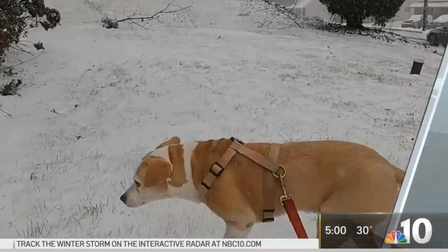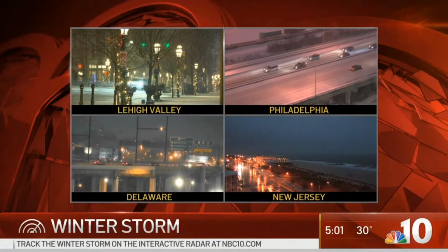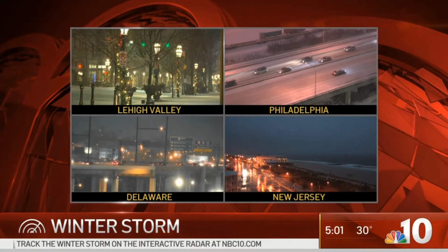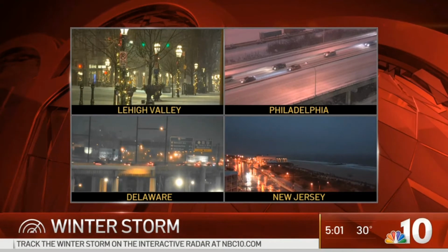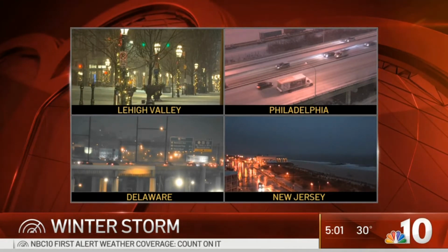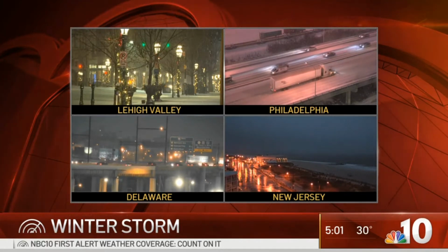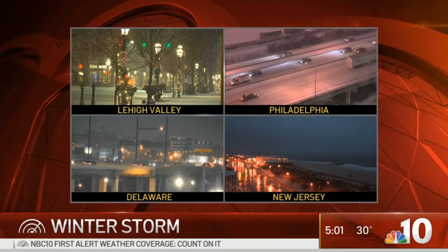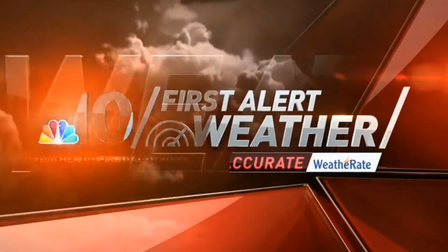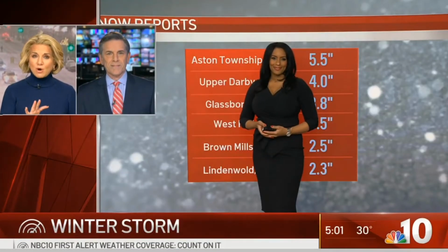Let's take a live look at the conditions right now across the area. Take a really good look because this shows you the differences. This is the view from our cameras in Pennsylvania, New Jersey, Delaware. Depending on where you live, you could be seeing snow, sleet, rain, and there are changing conditions as well. We have crews in all of those areas to show you how conditions are changing through the night. We'll check in with our team of reporters in just a minute. But we begin with NBC10 meteorologist Brittany Shipp. She's going to bring us up to speed on where things stand right now, and she's looking at totals too, Britt.